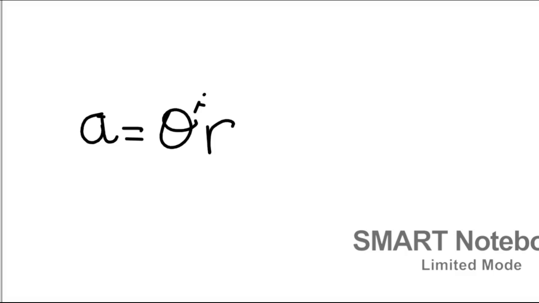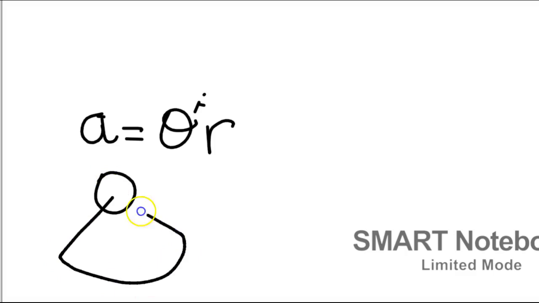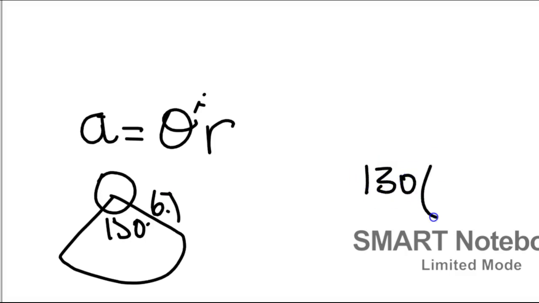So in this question, it says Rosemary is taking a course in industrial engineering. For an assignment, she's designing the interface of a DVD player. So it looks like this. The diagram is right there. I'll try to draw it, but so this is 130 degrees, and this is 6.7. So that's the radius. So we need to switch that 130 to radians first. So I'd go 130 times pi over 180 to switch it to radians.